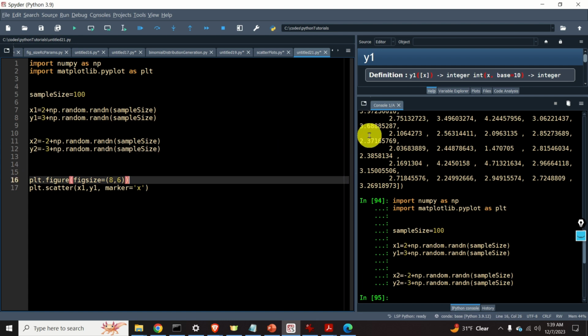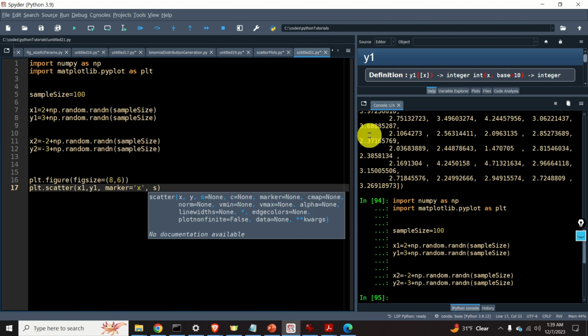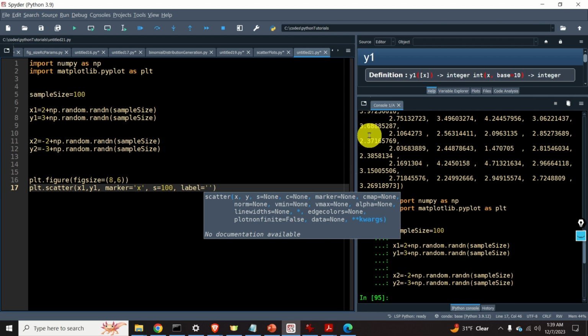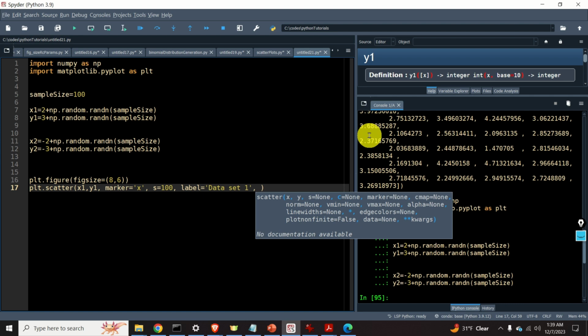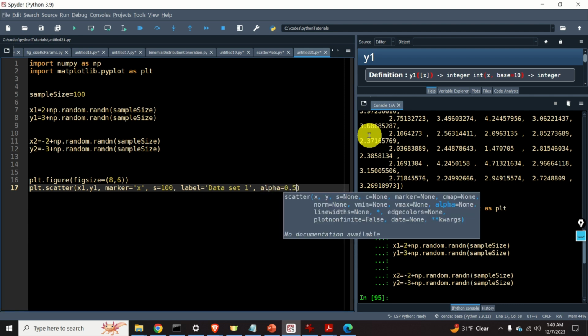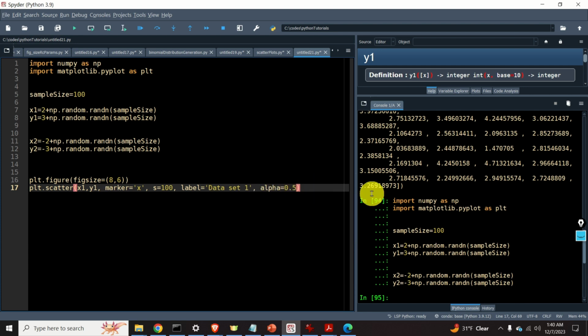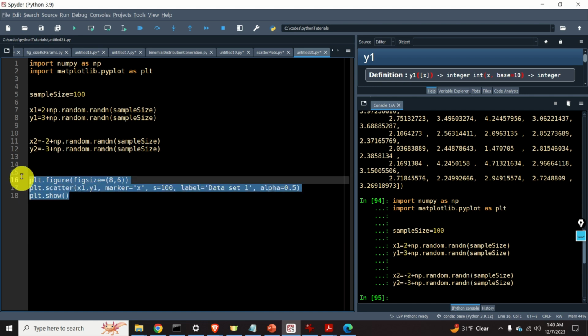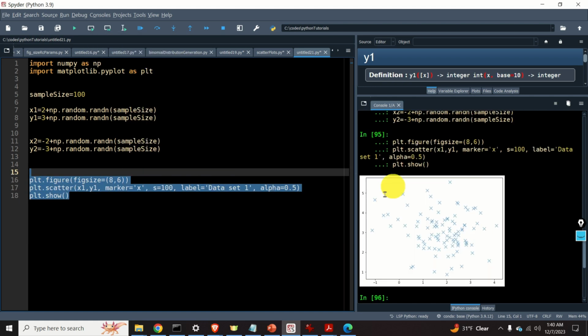Let's specify the size of the marker. We do that by setting the parameter s equal to the size. Let's set the label data set 1, and let's set the transparency by using this parameter alpha. Okay, and let's show the figure. Here it is. This is the scatter plot of the first data set.